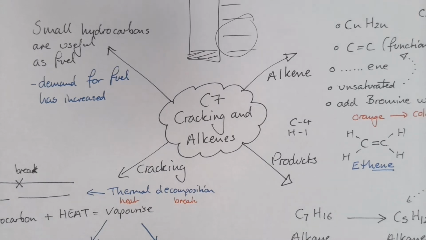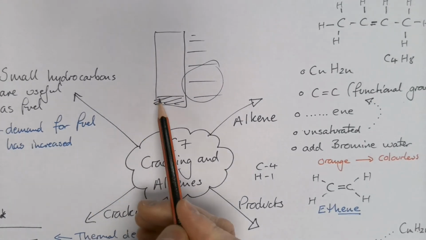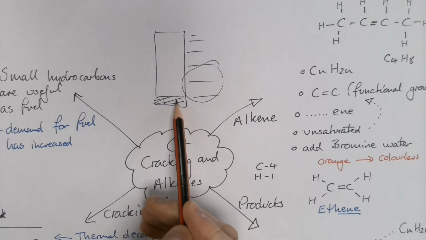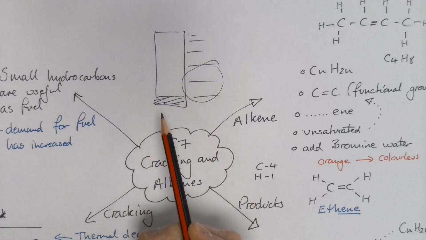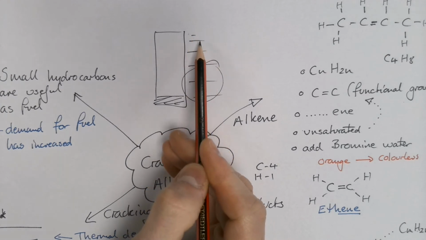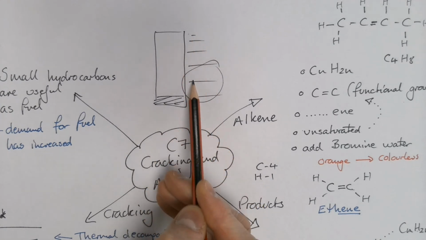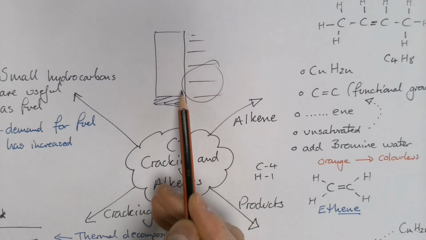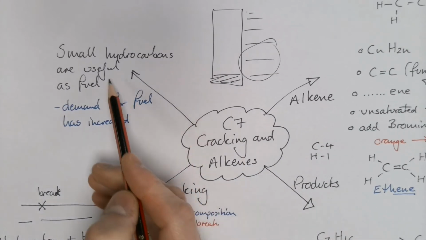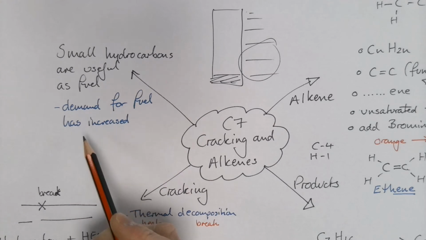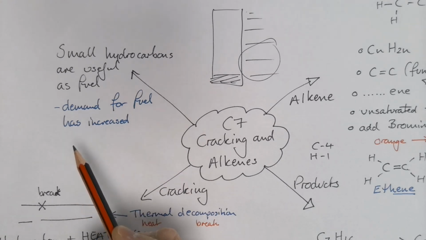And we found that when we did fractional distillation, here's a very rough sketch, we put crude oil at the bottom and the hydrocarbons were separated with the small ones at the top and the larger, longer ones at the bottom. The smaller ones are useful as fuels, but as the molecules get larger and larger, they become less useful as a fuel. So, small ones are the useful ones, but the demand for fuel has also increased over the years because the population has increased and our energy demands have increased also.